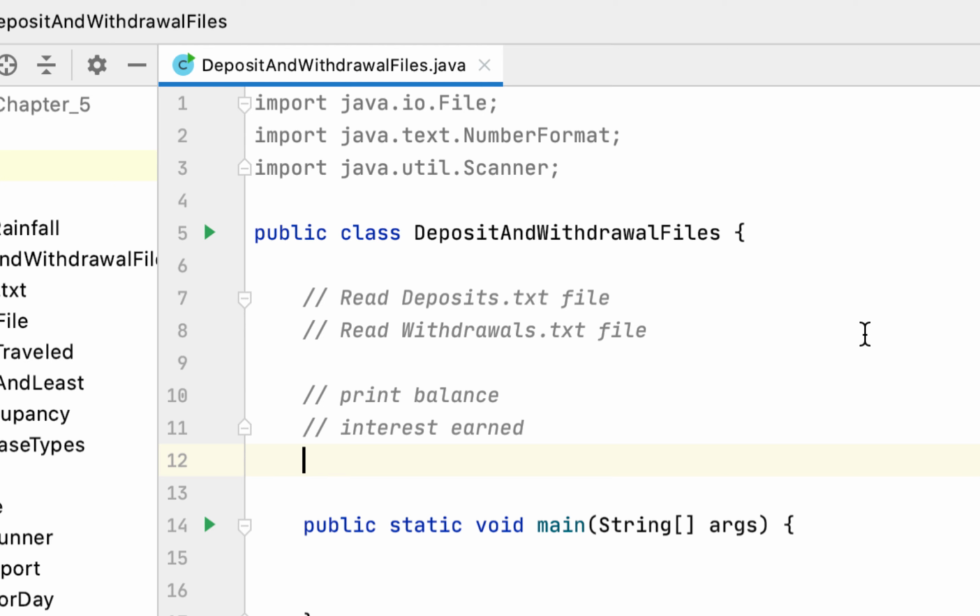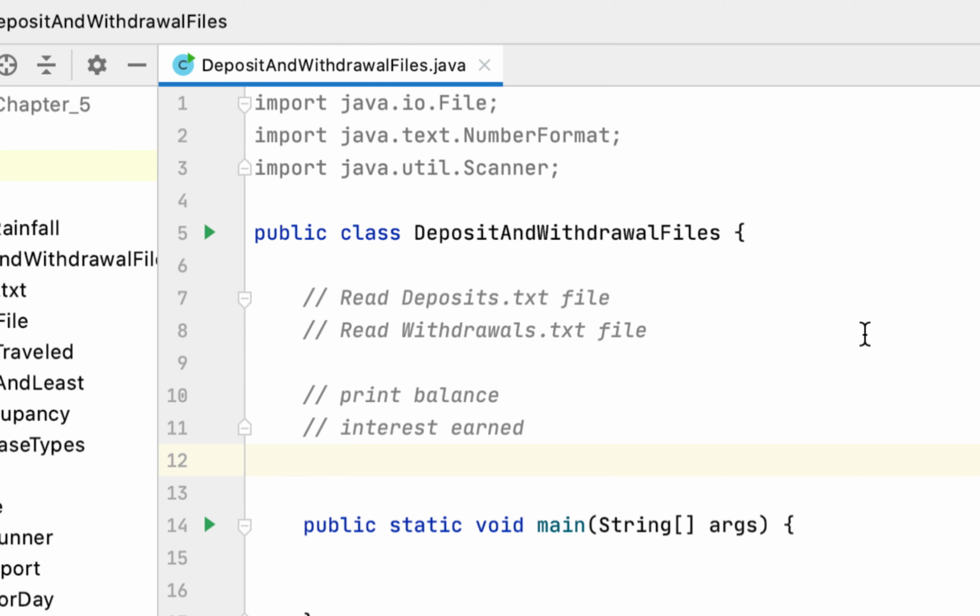So we open the file and we read the file, and we add the numbers in this file to the savings class. And the second file is called withdrawals, and we basically do the opposite. We open the file and we subtract the numbers in that file.